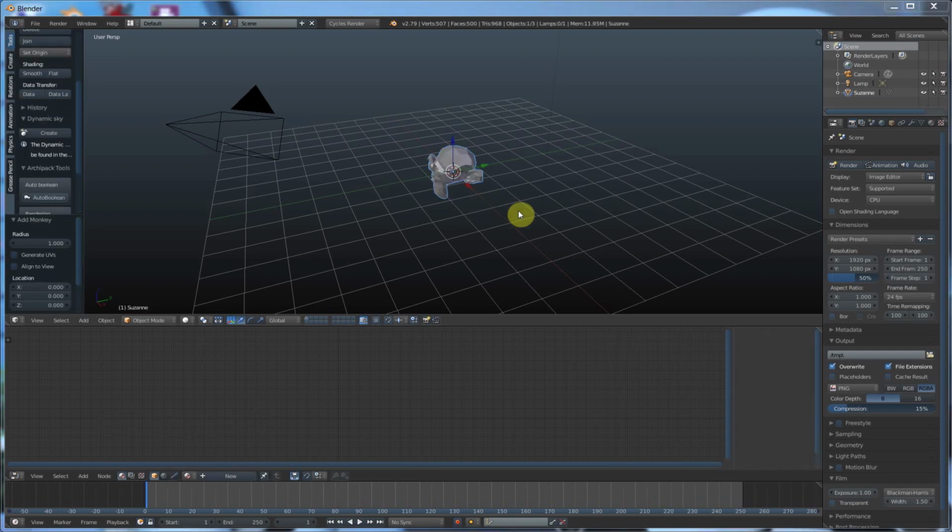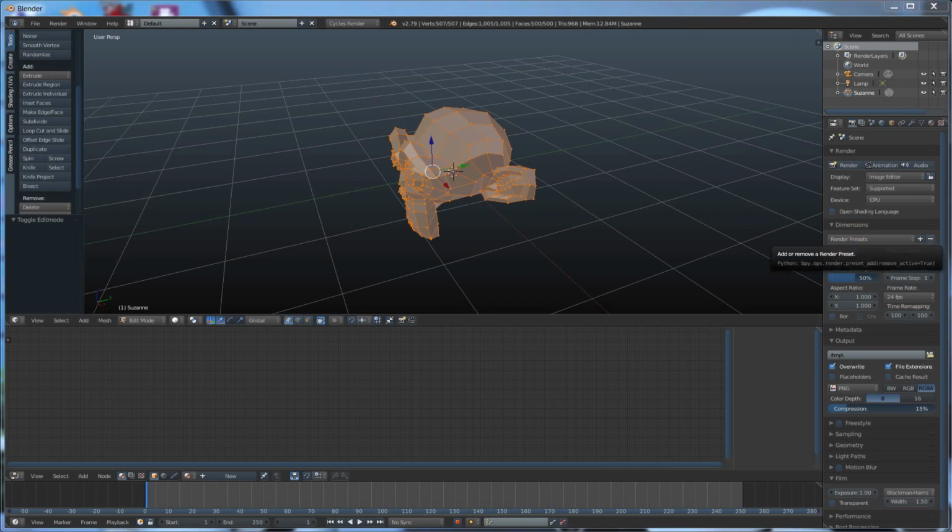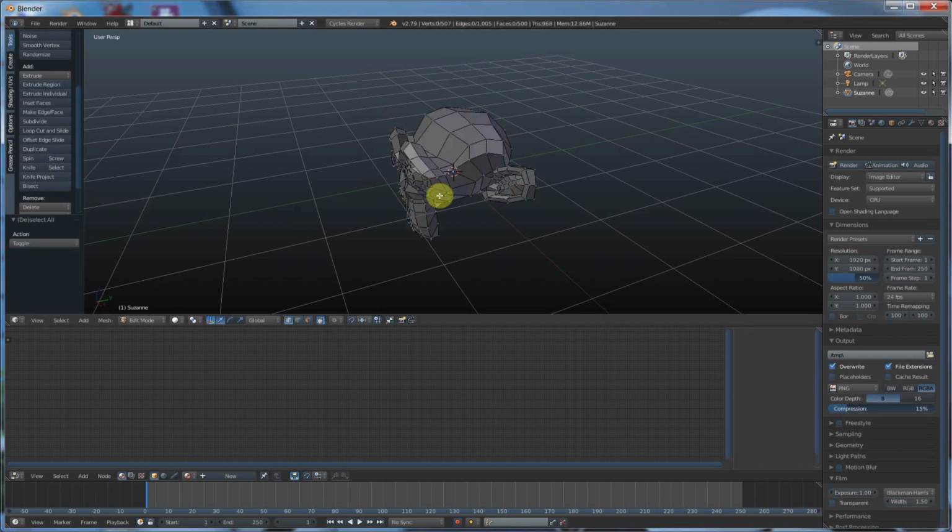Here's a very useful shortcut for when you're actually wanting to select things and you don't want to use that circle or box select. So if I go here into Tab menu, into Edit, zoom in, and say I hit A on the keyboard to deselect everything.